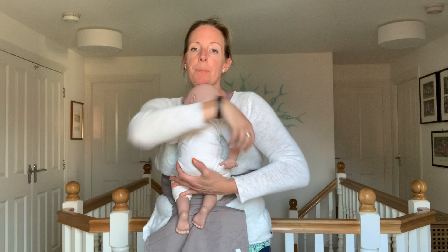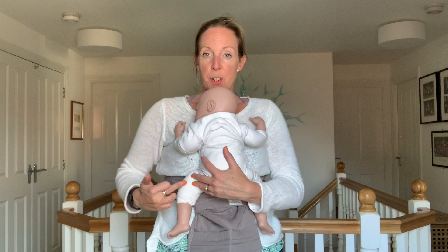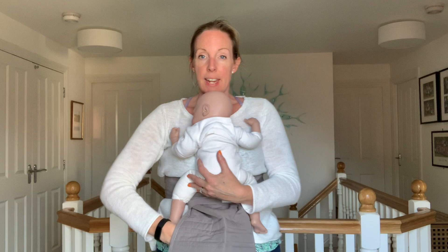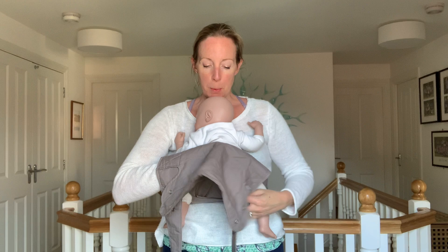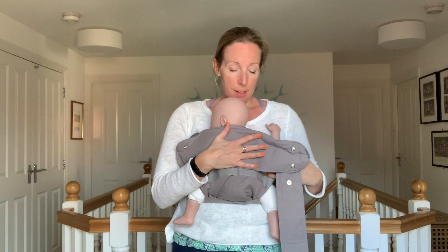Once you've got all that done, you can pick up your baby. This is quite a small newborn — newborn babies will generally have their knees tucked up at hip width apart. Check that the width of the carrier looks to be pretty much the width of baby's legs when held like this. If you're happy with the width you can now do the next stage. Slide your hand under the fabric and gently stroke it up over baby's bottom and back so you're holding them with the material. The height extender piece we're not going to use just now because we've got a newborn, so leave that folded down.